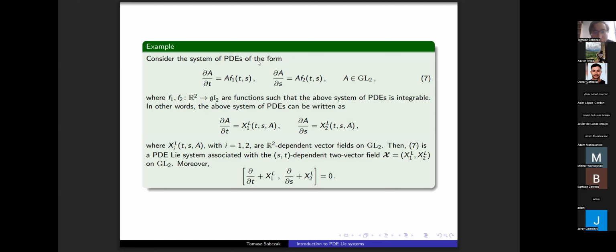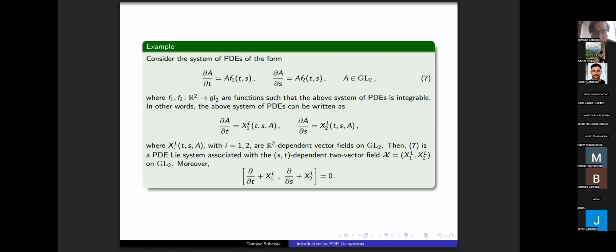Consider a PDE Lie system of such a form that we have an element of the general linear group, so the invertible 2 by 2 matrices, and the differential of this element is parameterized by two elements t, s from R^2. So as we will later see, it will be described by an R^2-dependent vector field, and it can be rewritten in a more compact way using exactly the R^2-dependent vector field.